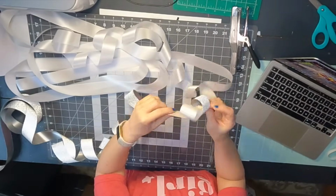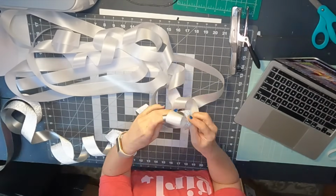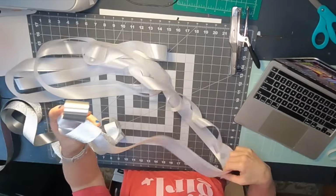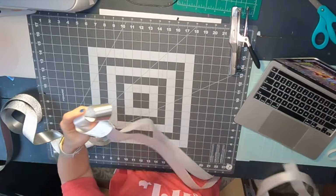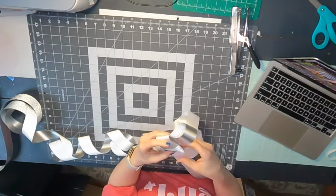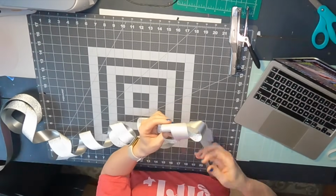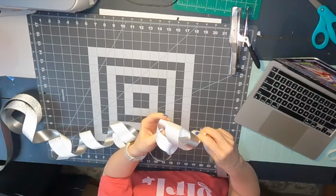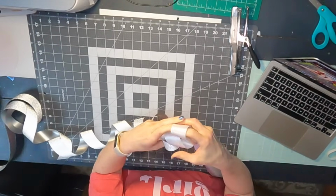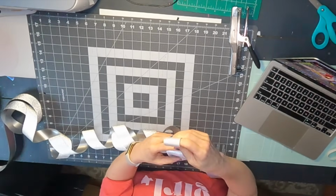Now I know this kind of looks white on white in the video because the colors are so close. So if you want a better video, I do have one with the number 9 ribbon where I'm using contrasting colors. If you want to see this better, I'll try to put a link to that video, but you can just search Möbius braid. I learned how to make the Möbius braid from Connie. So again, if you'll support her and go watch her Möbius braid videos, I know she's got at least one for sure. I know she worked on it during 1 or 2 lives too. So please go support her and watch her videos too.